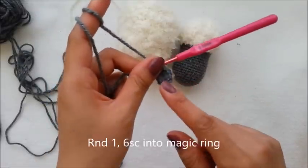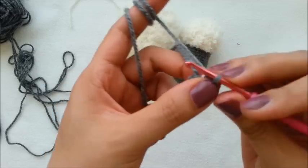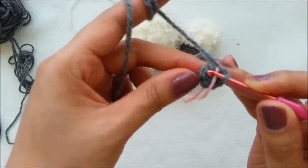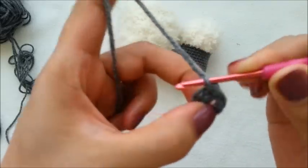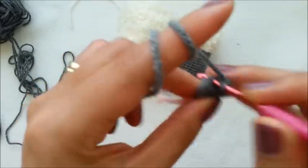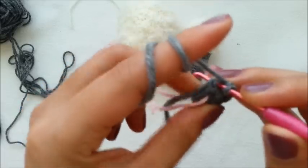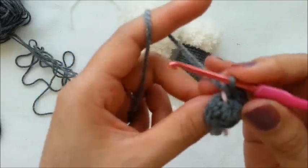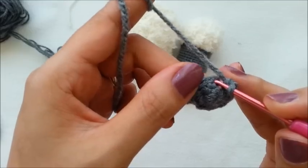Next I'm going to make the ears. Do 6 single crochet into a magic ring. This round counts as the first round, and then work round 2. 1 single crochet in the next stitch and increase by 2 single crochet in the next stitch. Repeat 3 times around. Next row, 1 single crochet in the next 2 stitches and increase by 2 single crochet in the next stitch. Repeat 3 times around.